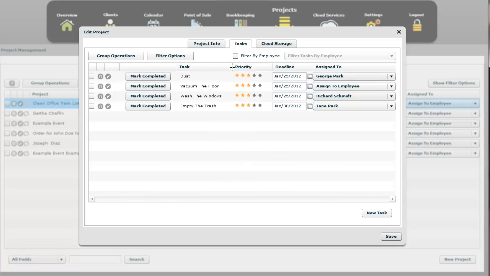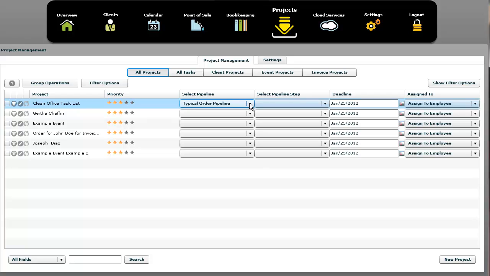These tasks in here are all tasks that you perhaps would do in all different orders. One day you may dust, you may wash the windows, you may empty the trash. The next day you may be vacuuming the floor before you wash the windows or something. You may be doing these in any type of order. And so the tasks are designed to be accomplished at any time, you're not forced to do one thing before the other, although that can happen occasionally. Pretty much you want to get them done before the deadline. It doesn't matter what order. The pipelines are a little bit different.